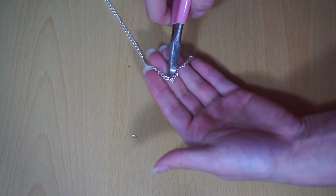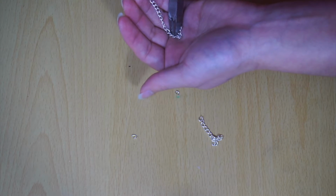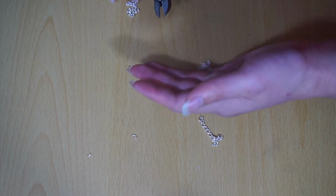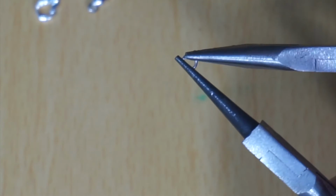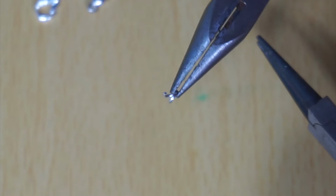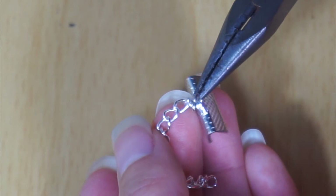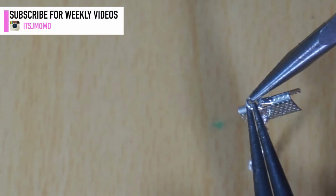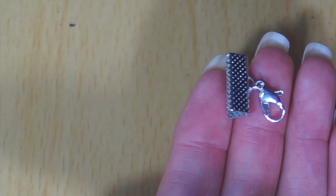Take a 2-inch chain and attach to the jewelry clamp with a jump ring. Here I'm cutting extra chains for the rest of my chokers. When opening and closing the jump ring, make sure to pull one end away from you and the other towards you. Repeat to attach the lobster claw.